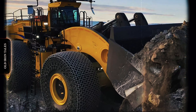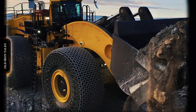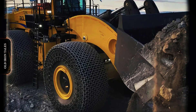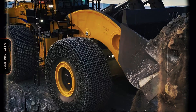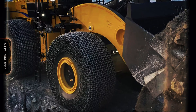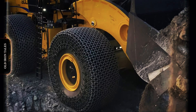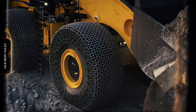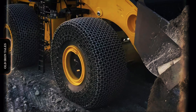In the 21st century, tyres have become complex pieces of engineering. Modern designs use advanced materials, computer simulations, and precision manufacturing. Sensors are now being integrated into heavy equipment tyres to monitor pressure, temperature, and load in real time, helping operators reduce downtime and prevent blowouts — a huge advantage in mining and construction. Meanwhile, tyre recycling and sustainability have become major concerns. Manufacturers are experimenting with bio-based rubbers, retreading programs, and even airless tyres, which eliminate the risk of punctures entirely. Michelin and Bridgestone are both testing airless concepts for industrial and agricultural machines, hinting at what could be the next revolution in tyre technology.